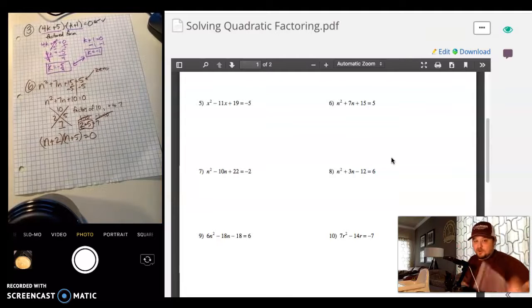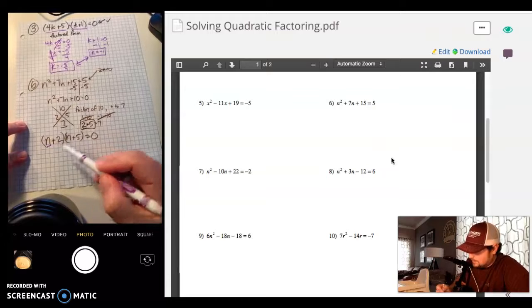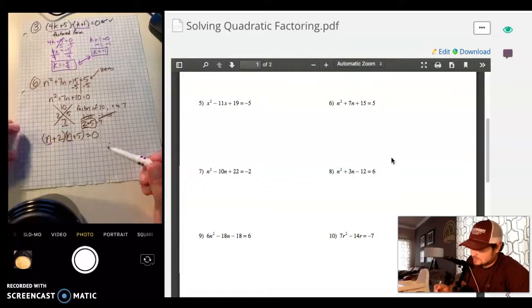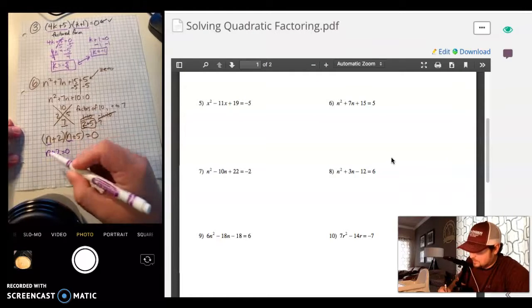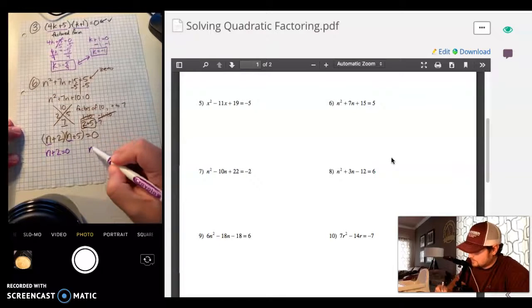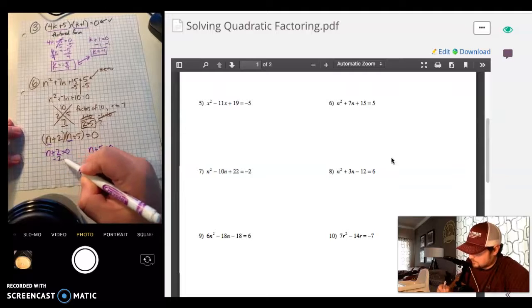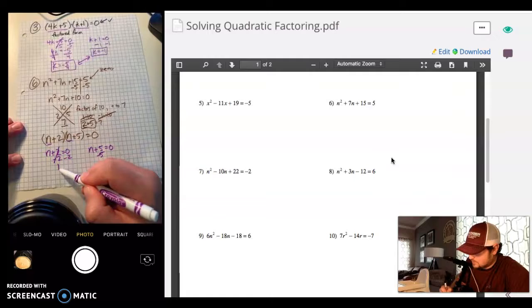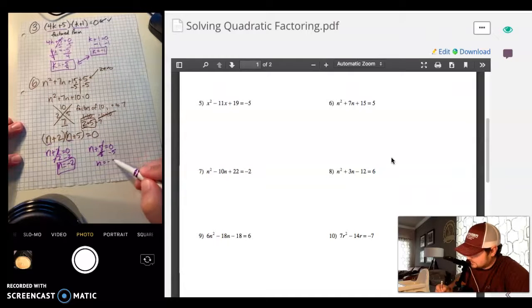Okay, so now these two things multiplied are equal to 0. So now we're going to use our zero product property. I need to figure out the n that makes this thing 0 and the n that makes this thing 0, because when they're multiplied it's 0. So at least one of them has to be 0. So again, I'm going to have two answers. Now these two are easy to work with. I just subtract 2, subtract 5. Subtracting 2 here, n equals negative 2. So that's one of my answers. And then if I subtract 5 over here, n equals negative 5.